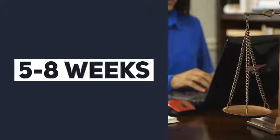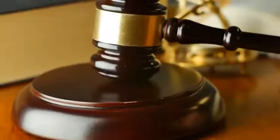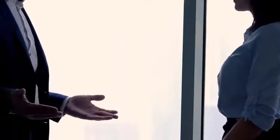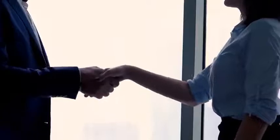Usually the court date will be five to eight weeks out, depending on the court's schedule. At court, another buyer can outbid the current buyer on the subject property. A buyer cannot be outbid by just a small amount of money, though. The first minimum overbid is 5% plus $500 over the accepted offer price. For example, if an accepted offer price was $750,000, the first minimum overbid would be $788,000. The buyer who is successful in court will be the buyer who can proceed to close escrow. Many times, other buyers do not show up to overbid, as the minimum overbid is substantially more than the current buyer's accepted offer price.